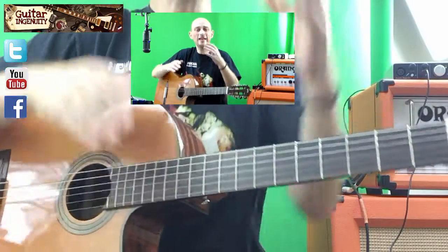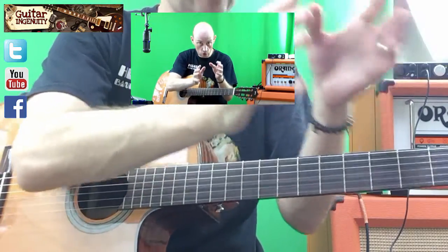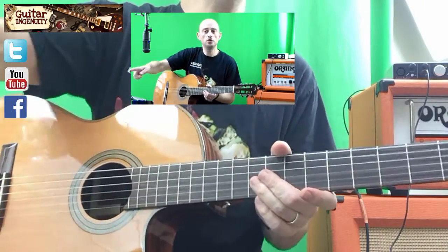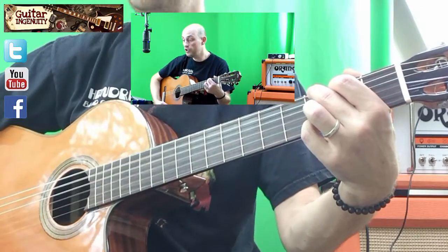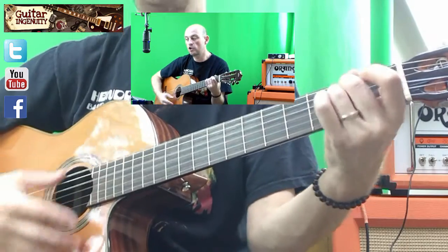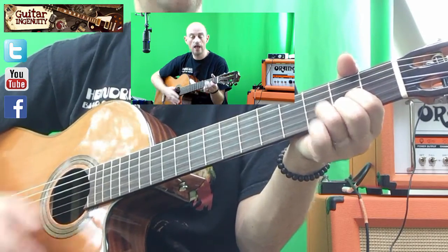And there you have it. I did it a little bit robotic — sounds a little bit weird that way, but I think it's helpful so you know when the chord changes occur. Again, I would use simple downstrokes — just play around a little bit. You see what I do there in the beginning: I open it up very slowly where I just play each chord one time until I get to that G in the second line, then I just keep going with that rhythm. And again, you can play around with that.